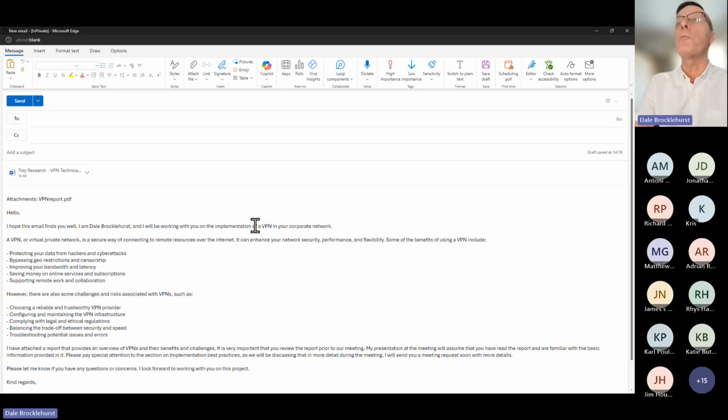Now all I need to do is put in the sender's email and click send, and that's it. I'm done. So that's a new feature, because normally if you were doing this without Copilot, you would have to go through your document and cut and paste and put it in and then attach it. Now we can do everything. We can automate the whole process through Copilot.